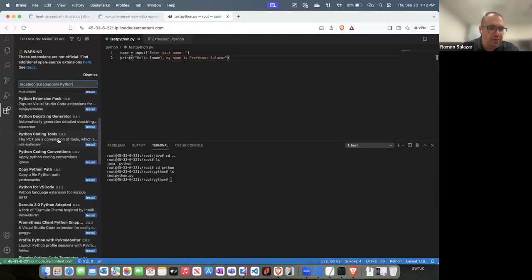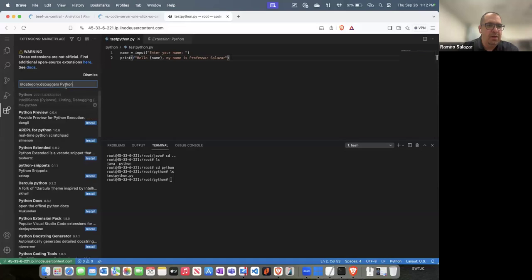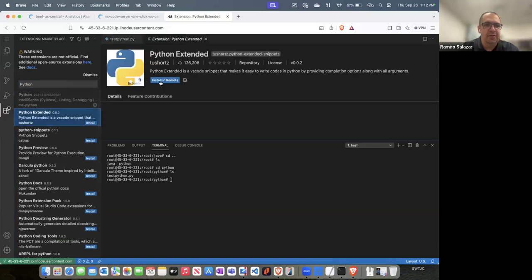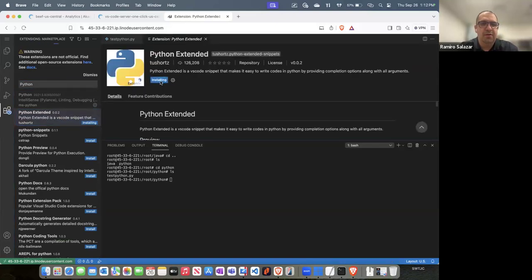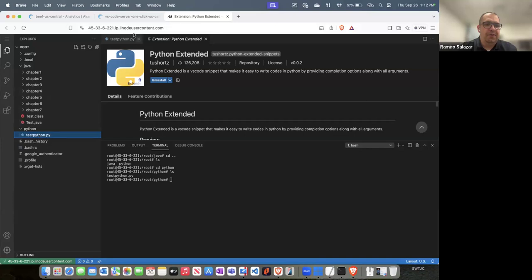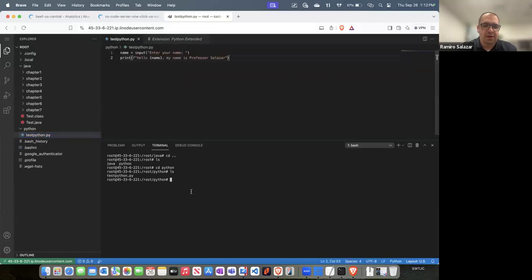So let's see what I can search for. I just want to install Python, so I'm not looking for anything else to run, but let me see if I can add another extension. Here's one called Python Extended. And I'll go back to my file explorer, click on here, and let's see if I can run it now.